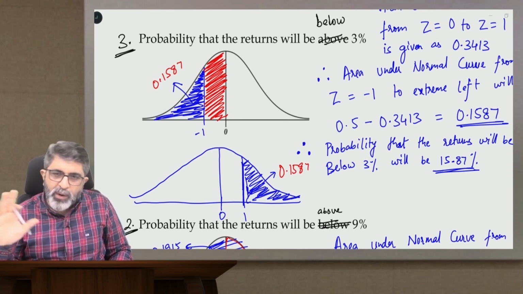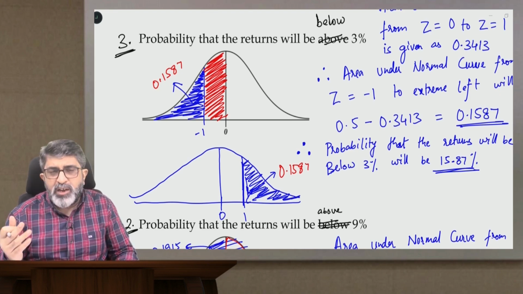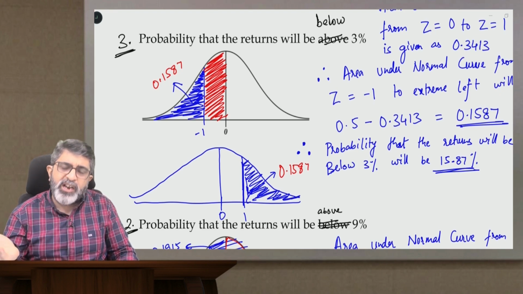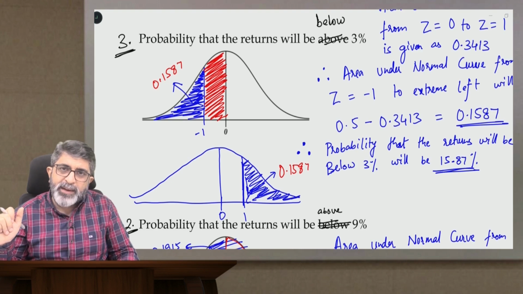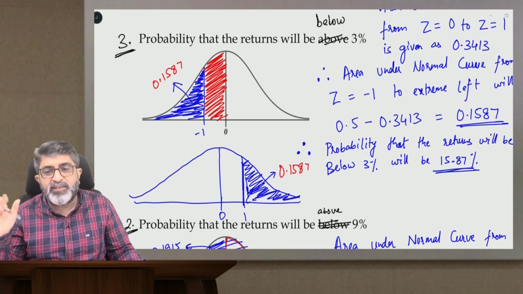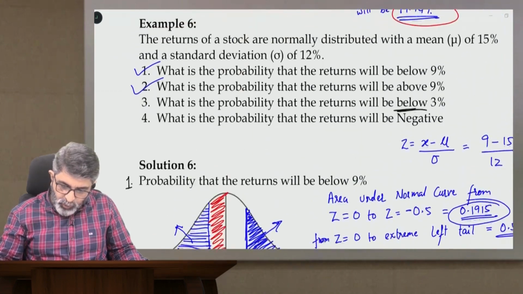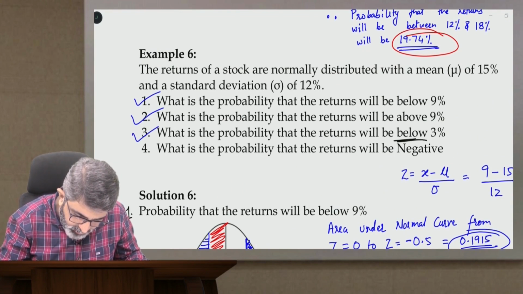So I'm sure you understood this. I don't have to separately present for you so that you write it down. You know that second part, whatever I have discussed, is just an alternative way. The final answer you have already noted as 0.1587 or 15.87%. So now what is left over in the question? So we have answered the third part as well.